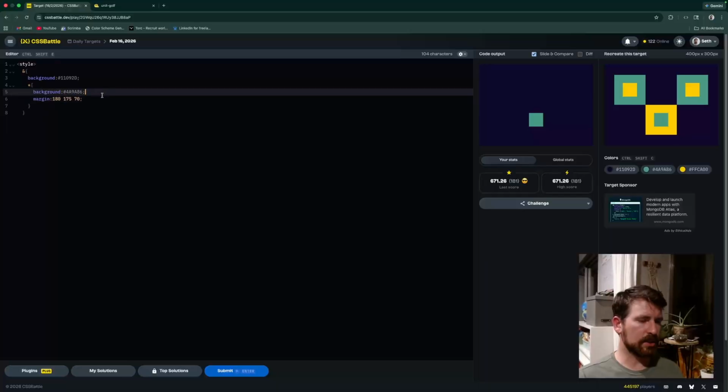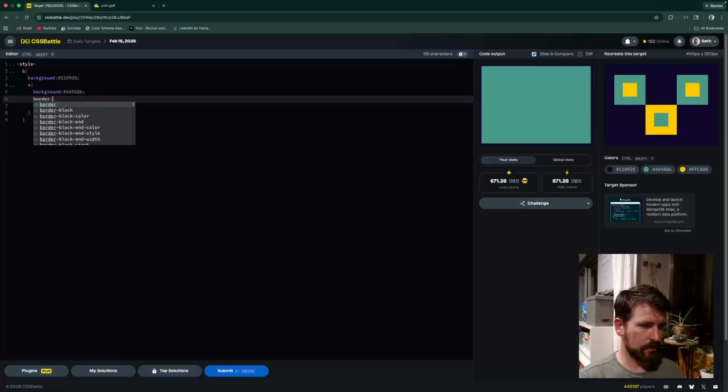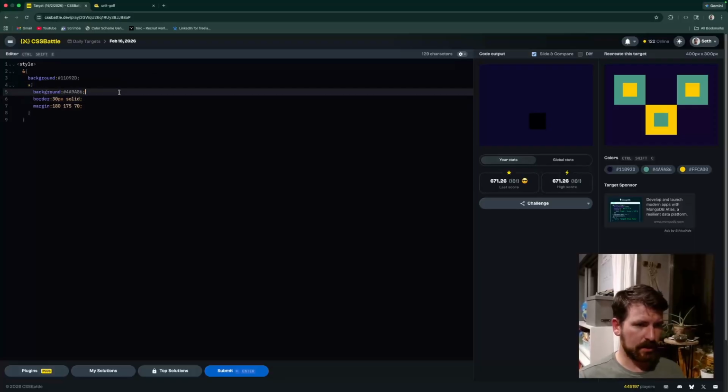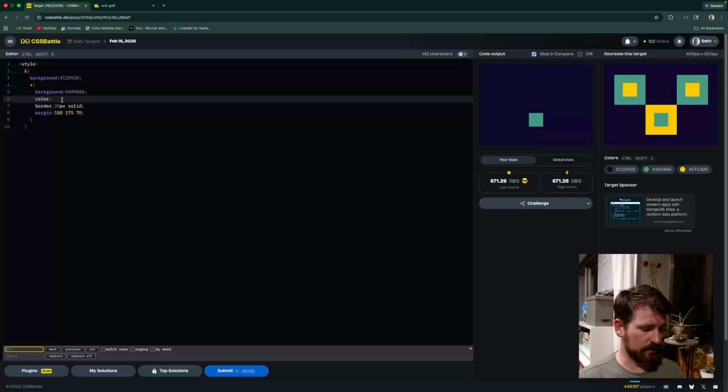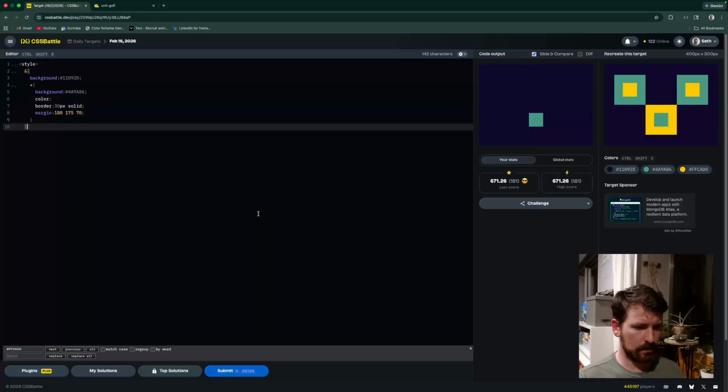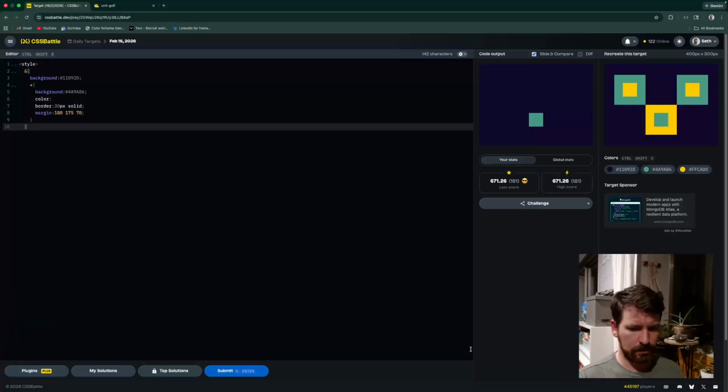Okay, this is going to change as soon as I do border 30 pixels solid. We're going to say color so that we can just redeclare the color property on our paragraph tags. Ooh, okay, I did that wrong.